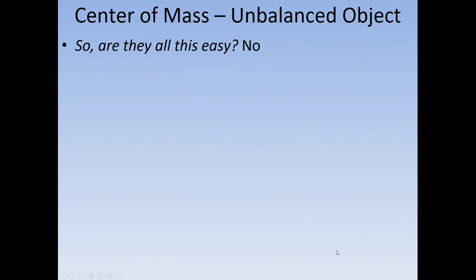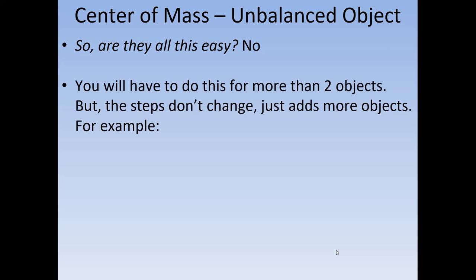All right. Now, are they all this easy? Not really, because that was just two objects. I can easily add three, four, five different objects. Instead of giving you numbers, I could give you variable terms, and so on. So I'm actually going to show you probably the hardest version of this question that I can think of. We're actually not going to be going through that many questions. I do want to point out that this is not really the most common question.